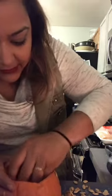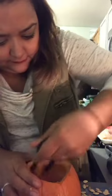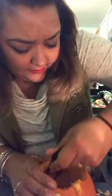I'm having a hard time getting in there. I think this was like one of those pie pumpkins. It's okay, I've got another little guy for decoration in my kitchen.